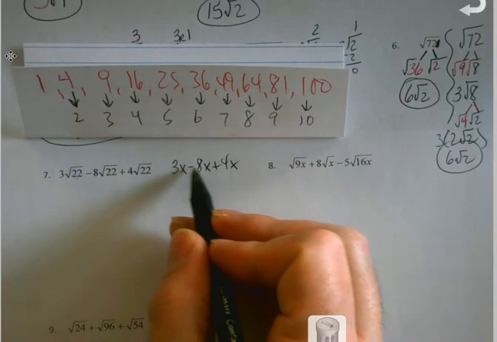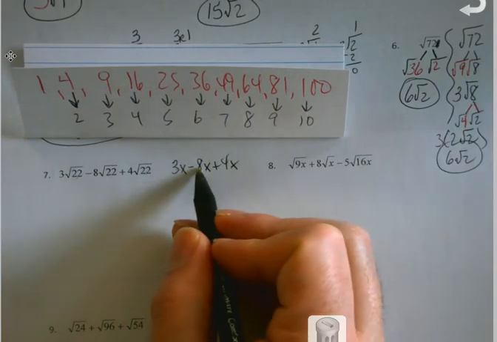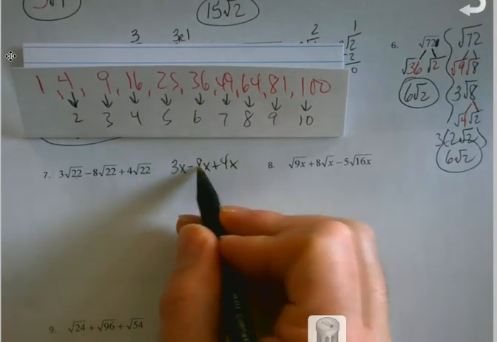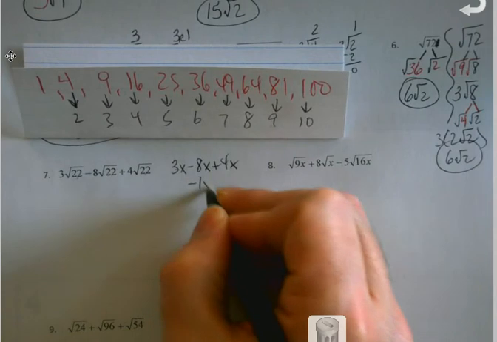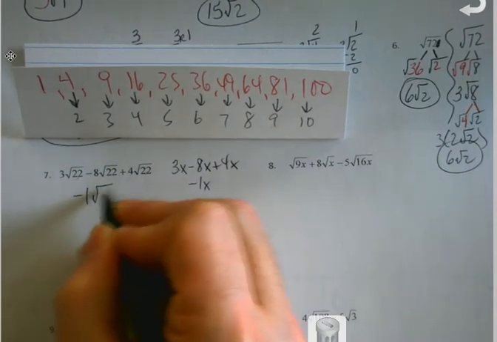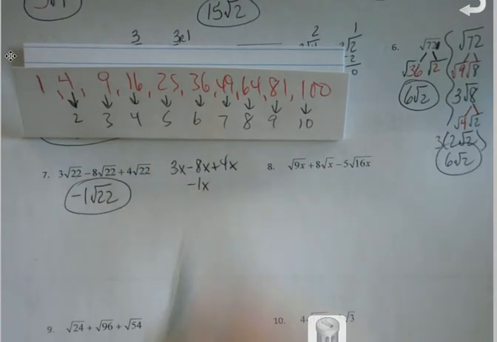So if I was doing these, I'd have 3 minus 8 is negative 5. If I owe somebody $5 and I pay them 4 back, I still owe them 1. And that's going to be the same thing here. I'm just combining like terms. I'm just adding and subtracting coefficients. But I got to look at the number in front. That tells me a lot about what's going on.